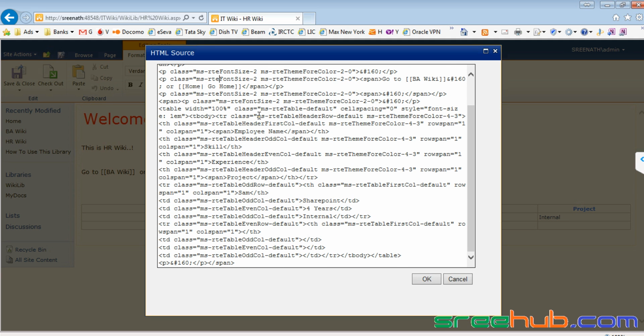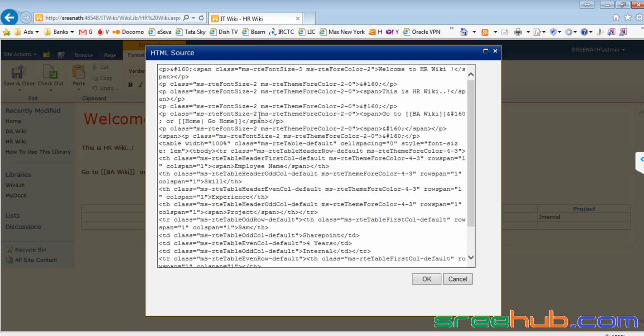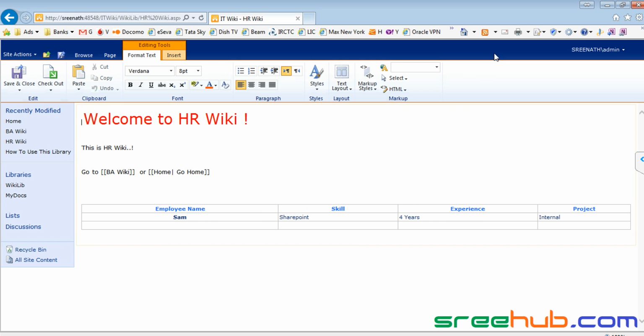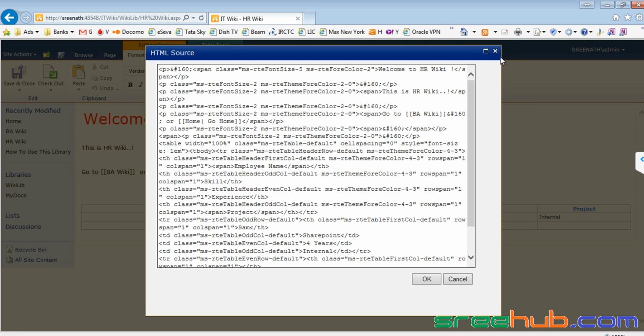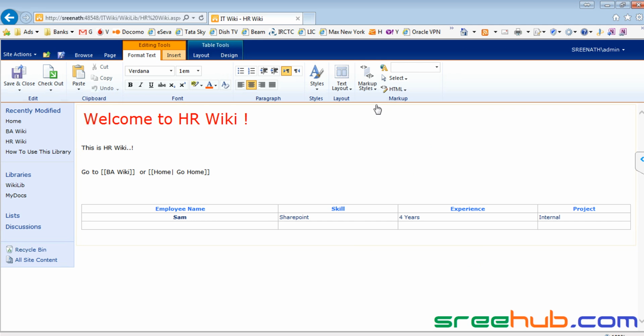If you know some HTML, you can actually work directly on this. Otherwise you can just go back and say okay, and do it directly. But if you want to do the HTML part, you can also do it if you are convenient with this. So that's how we have even HTML markup here.